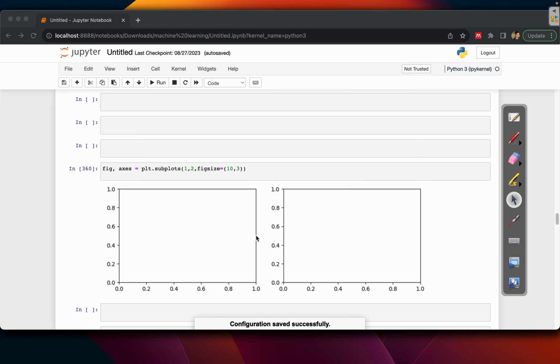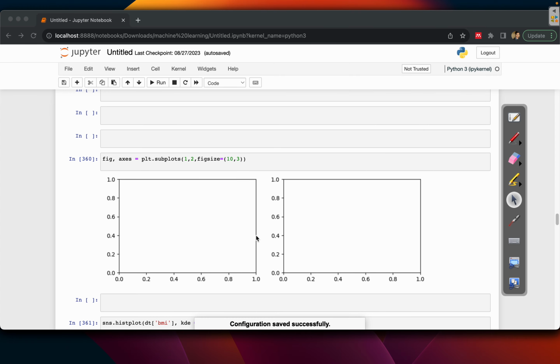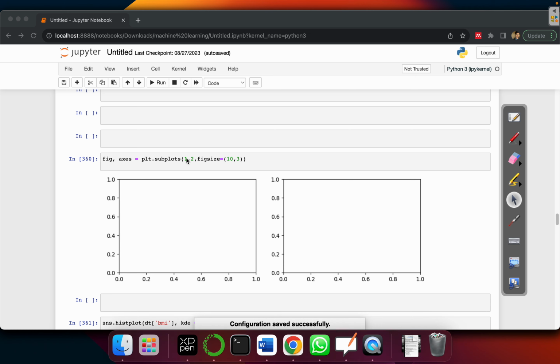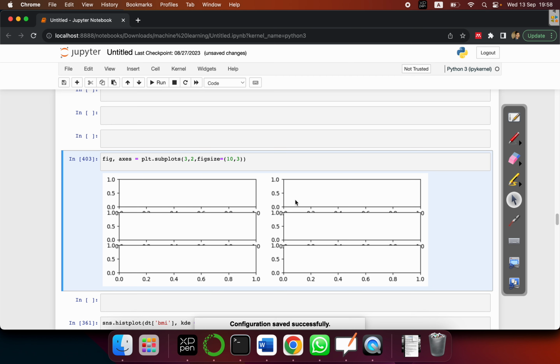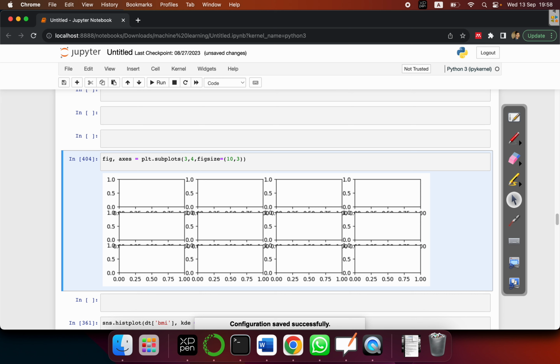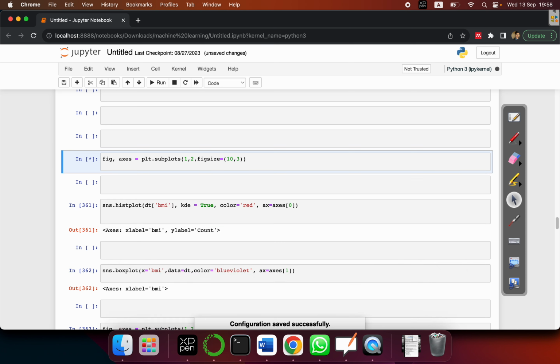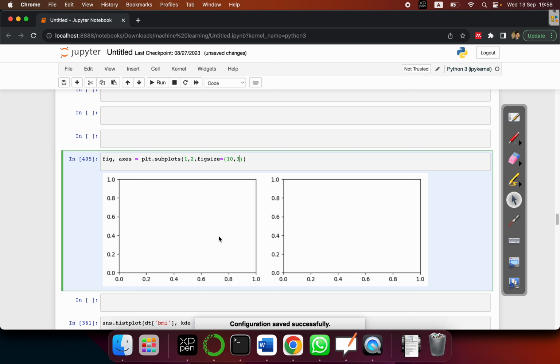Then what I have done is to show you how you can plot a figure. If this is row and this is column, then if I say 3 over here and print it, you see 3 cross 2. If I print it like 4, you see this is row times column. And now this is the figure size.